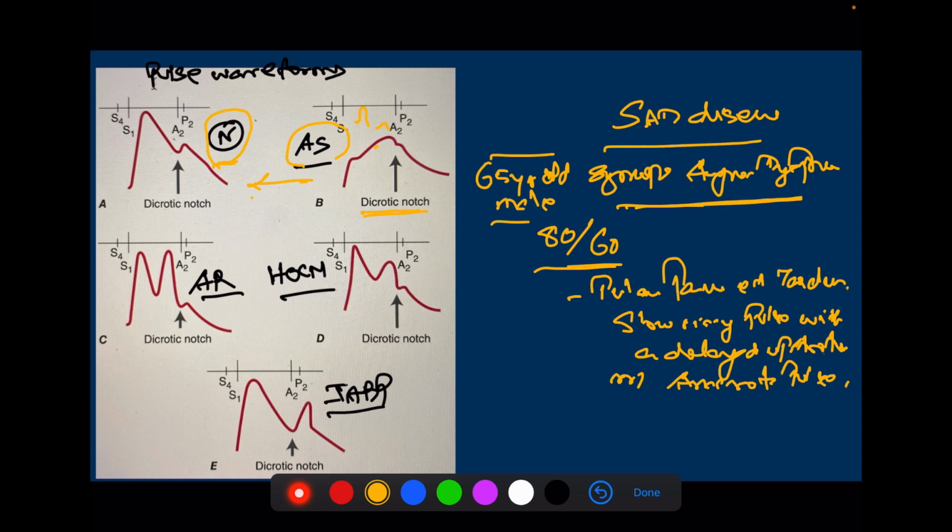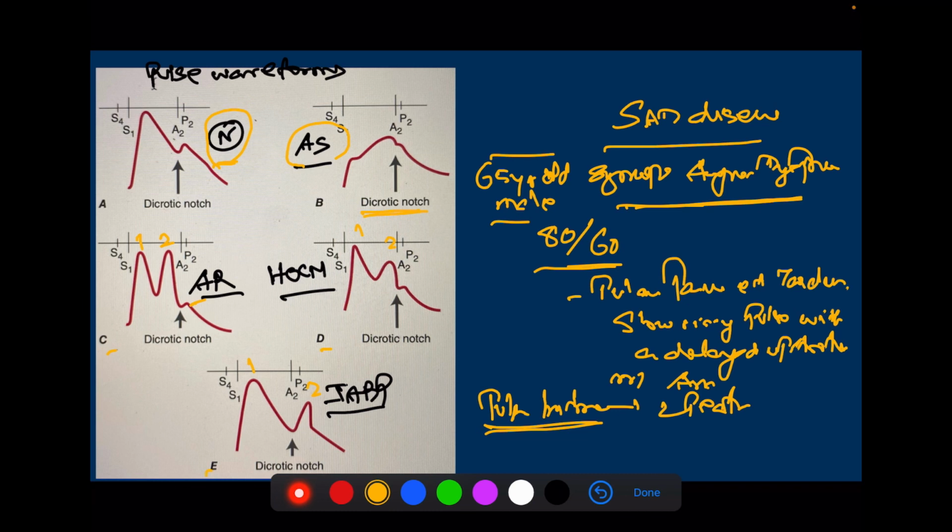And there is another type of pulse called pulsus bisferiens. Here you can see two peaks. 1, 2, 1, 2, 1, 2. If you have two peaks like this, it is a type of pulse known as pulsus bisferiens, and you might be asked to pick the pulse waveform which is associated with that. And in those conditions, all these three things fall under pulsus bisferiens: B, C, and D.